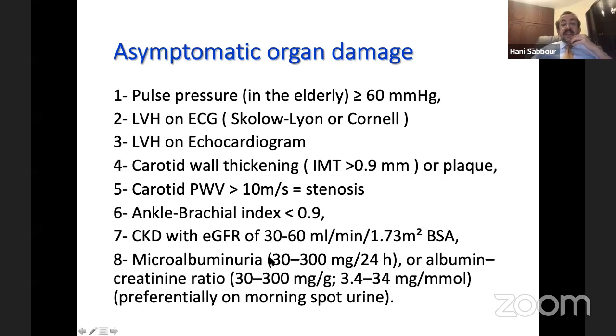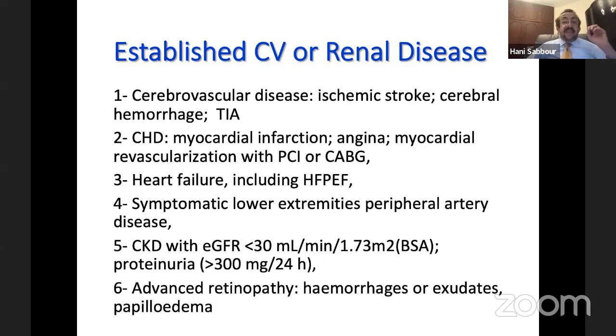The presence of CKD is a marker of target organ damage, and even in stage 1 hypertension, GFR 30 to 60 is a marker for early treatment. The presence of microalbuminuria as well, or urine albumin creatinine ratio, all markers of target organ damage, and this moves the patient to a very high risk group, even if they have stage 1 hypertension. So it's very important to look for these in day-to-day practice. You can't just measure the blood pressure and walk away. If they have established CV or renal disease, that's a completely different story.